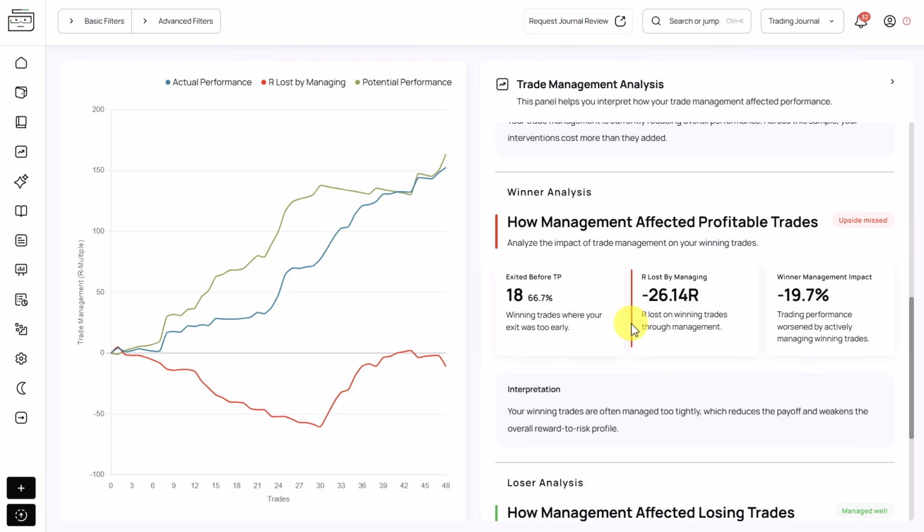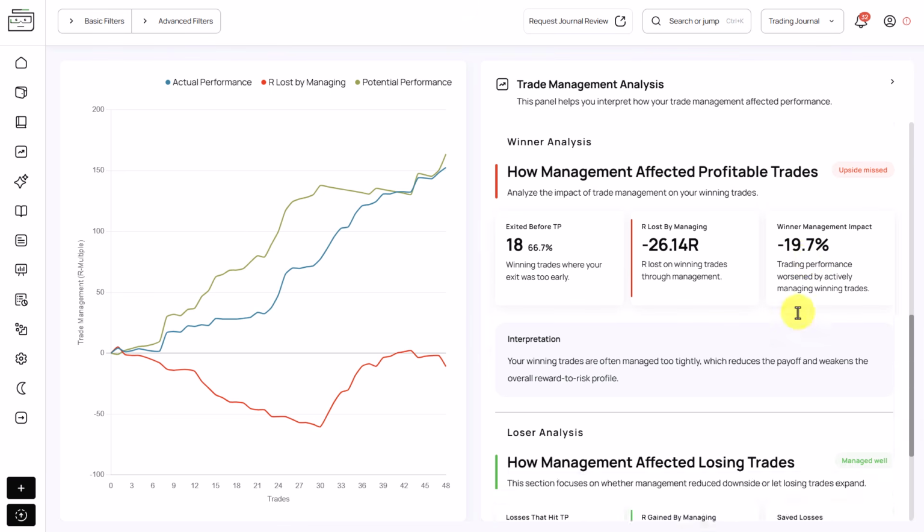And this is something that we keep seeing over and over again over the last 10 years. One of the biggest problems that traders have is that they exit their winners too early. They cannot hold on to their winners long enough. They have confidence issues and they worry that the trade may turn on them. So you can see the impact of his trading decisions on his winners is significant here.